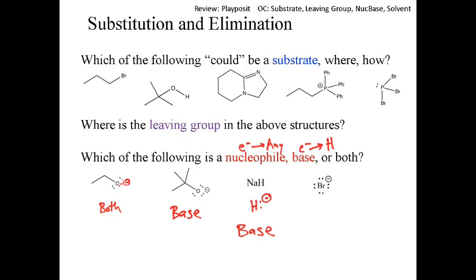Okay? That is an exceptionally tricky one for that reason. Bromide has electrons, right? So it could do both, right? No. Why not? Because it's so stable on its own, it's not going to pick up hydrogen. Okay. So if it's so stable on its own, shouldn't it not react as a nucleophile? If you've got a better leaving group of bromine, then... The best way to look at this one: what would happen if bromide acted as a base? You get HBr, which dissociates.